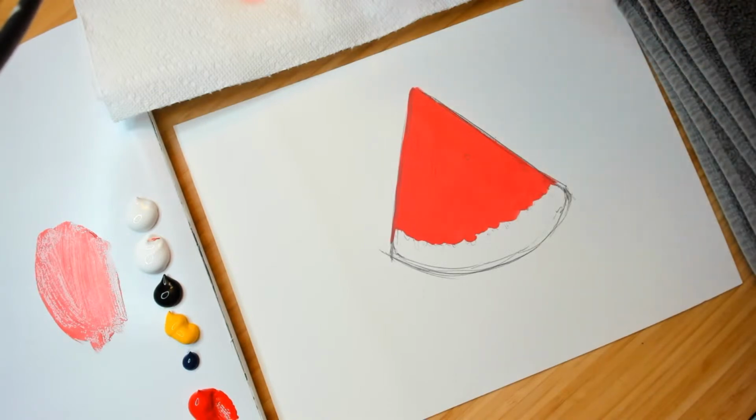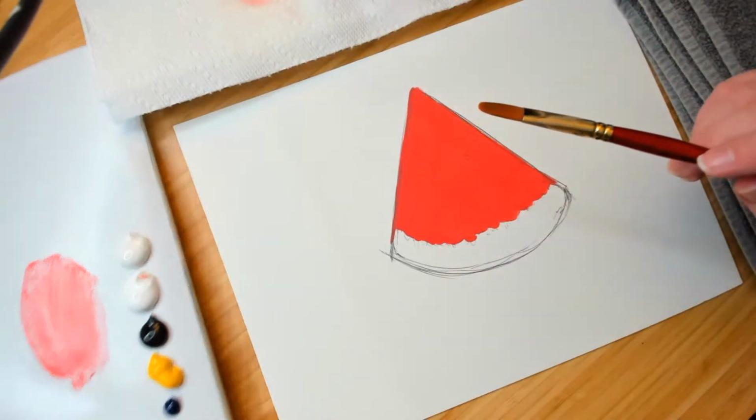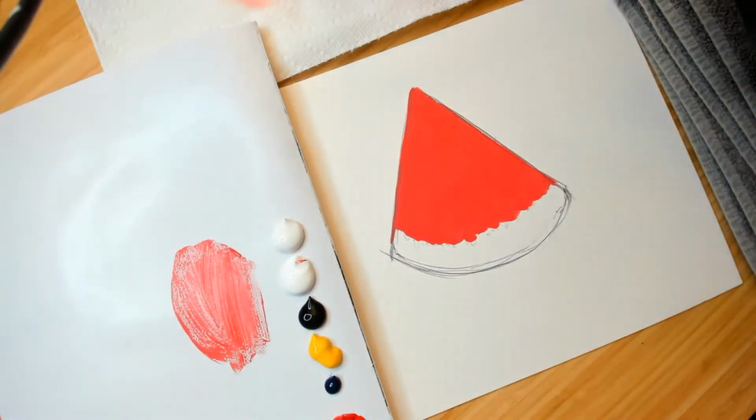So let's wet our brush again. And then what we're going to do is, and I'm going to do this for you guys since I know my camera is just being a turkey. I had this all set up and without fail, there's always got to be something, right? There's always something that goes wrong.